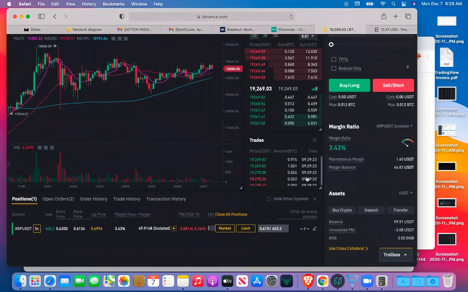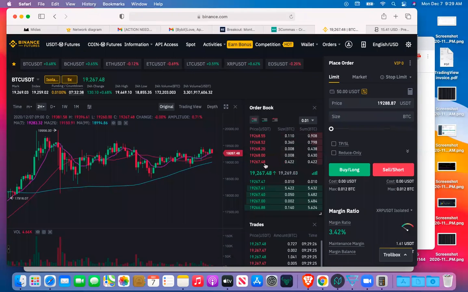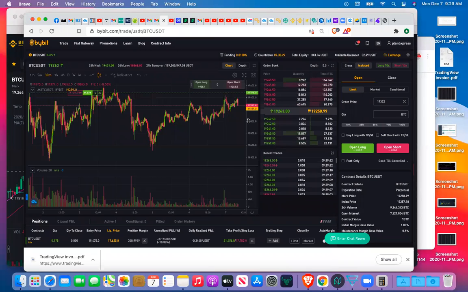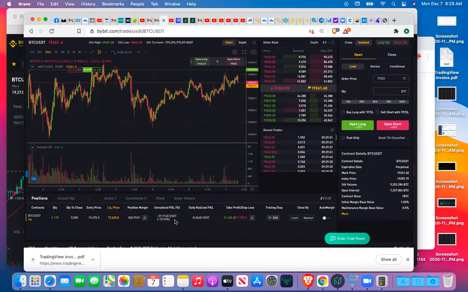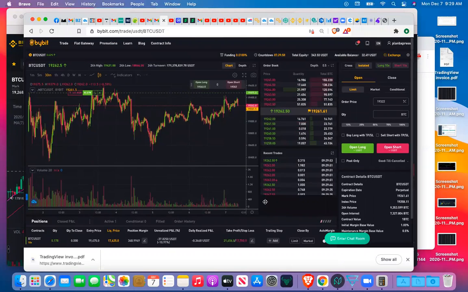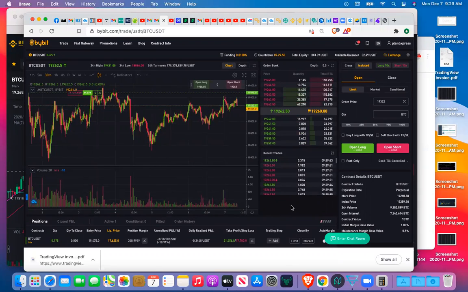So for margin trading, now you can see I'm on a very big loss. So I do this on Binance and I do it on Bybit, at my Bybit. You can see I'm at about $37 loss, right? Now, my stop loss is down here, something like $17,000 plus. My stop loss is $7,700. And the liquidation price is about $17,625, right? Take profit, I set some price of take profit. So the same thing you do on Binance is what you do here.